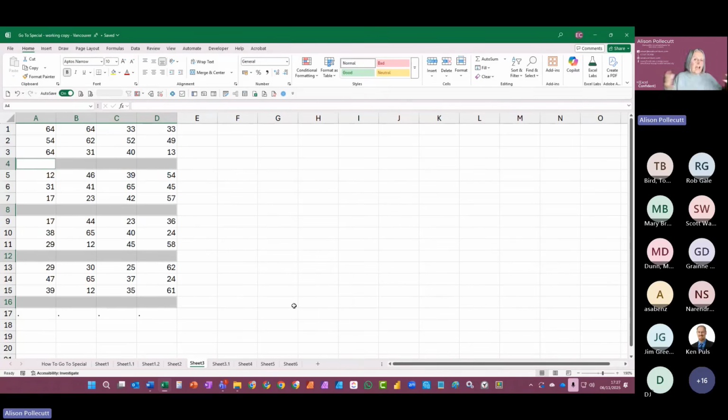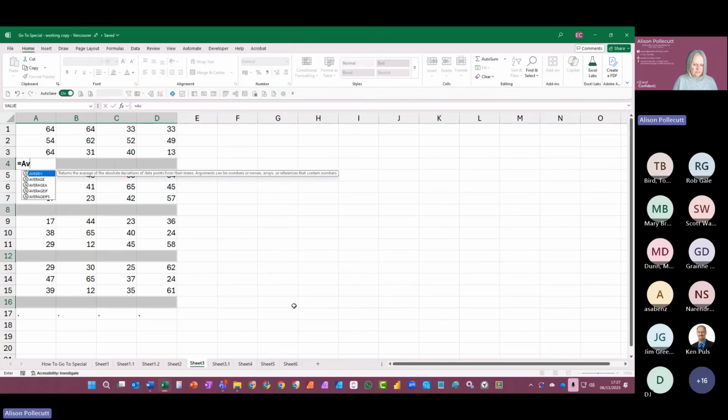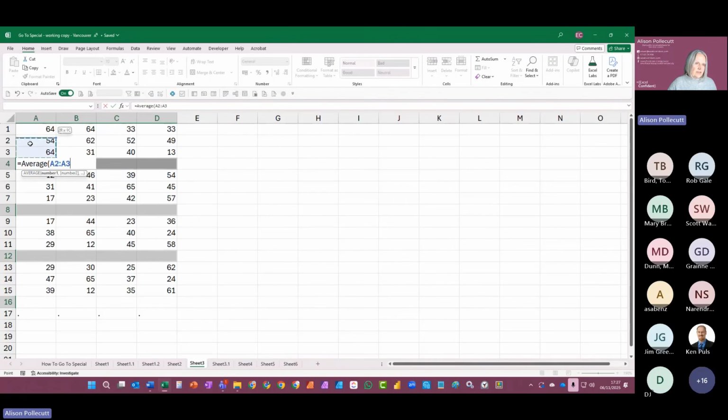And we don't have to just do sum. We can use other formulas. Sum's great because it's got its own shortcut, right? You probably use that one. But let's say I wanted to do the average. I can type my formula in, select my three cells above, and close my brackets for my average.